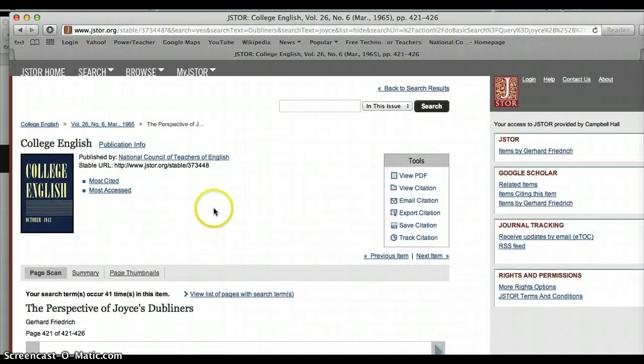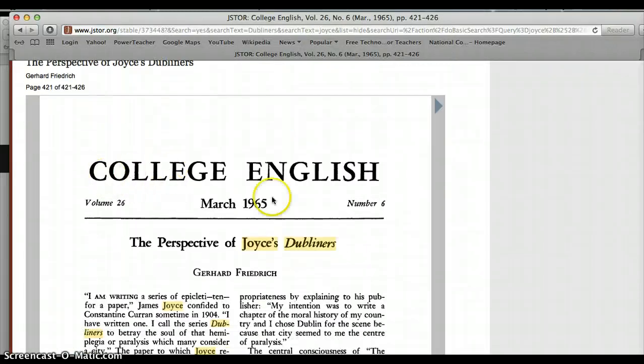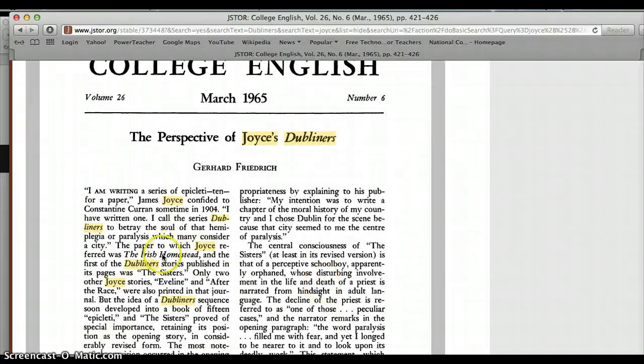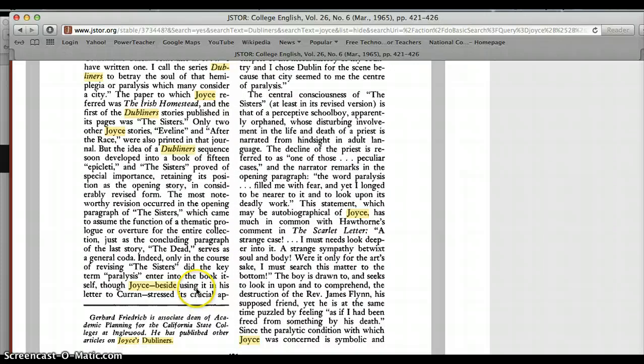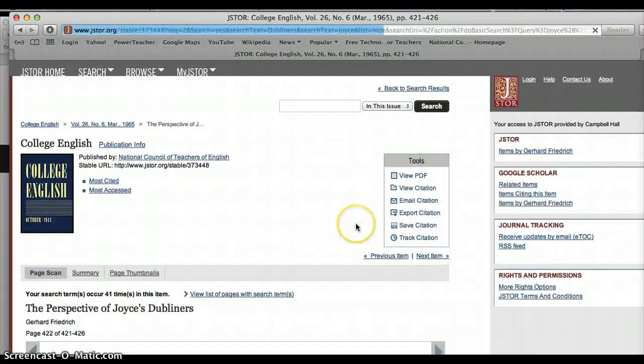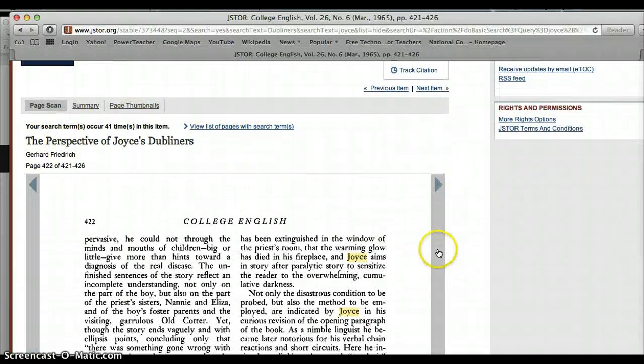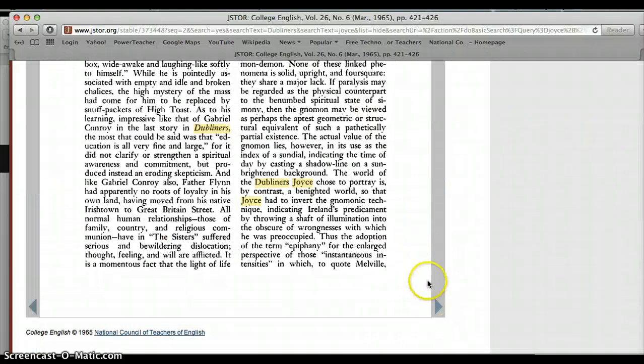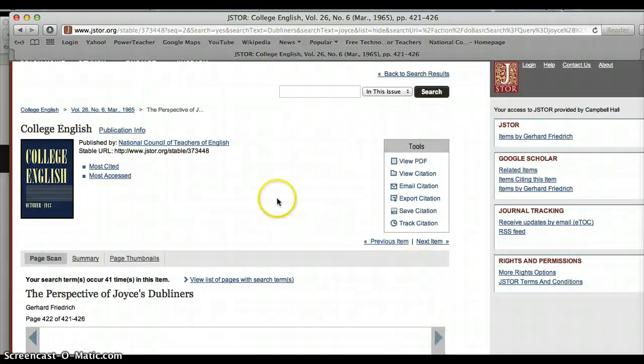So again, I'm on JSTOR here. If I was going to do this, I would cut and paste this entire article. And here is highlighted all the things that we outlined in our search. The interesting thing about JSTOR too, and this is also a feature on Google Scholar: say you find this article absolutely fascinating, and you say, gee, I wonder what other people thought of this article. What did other literary critics, what did other university professors think about this article?